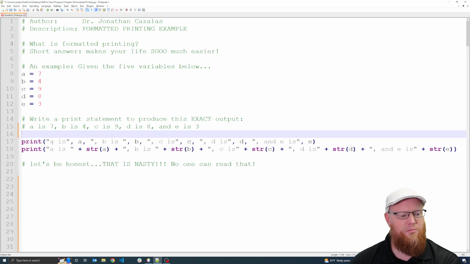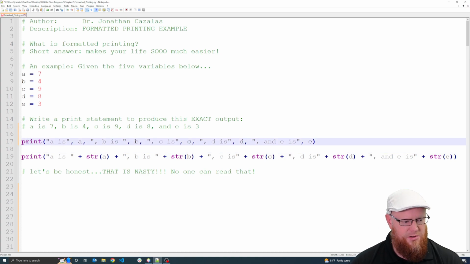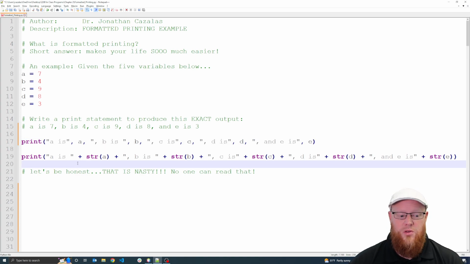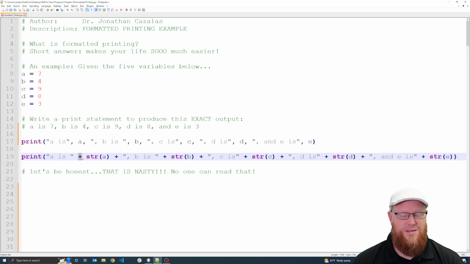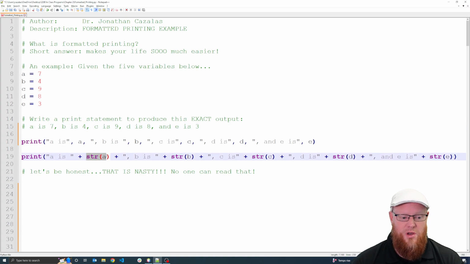So if you did not know formatted printing in Python, you would have either of these 2 print statements. Here's the standard first way of printing that new learners will see, where you put a comma between the various parameters of this print function. Or if you don't use the comma, we could use concatenation to concatenate all these strings together. So we have to break up this portion of the string and then concatenate to that the 7, which in Python you first have to convert to a string using the string function, because in Python you can only concatenate strings. That's nasty. Absolutely nasty.